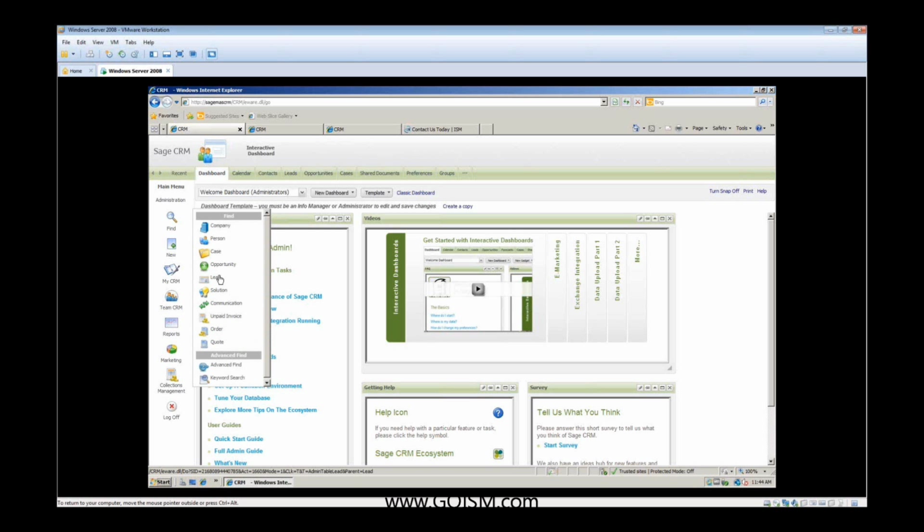Leads is an area that we're going to be working on today that is coming from a trade show. If we have a list from a trade show, we can go ahead and import that in. Also, if we are capturing something off of our web page, so if somebody hits your web page and you have one of those contact us pages, and they fill in that information, we'll see how that gets captured within Sage CRM, and how to walk that through workflow. So that's what we're going to be touching on.